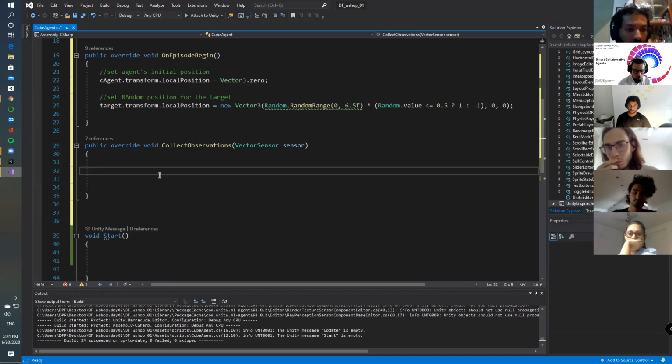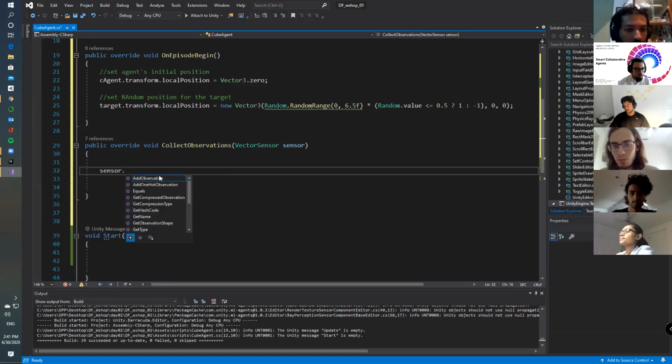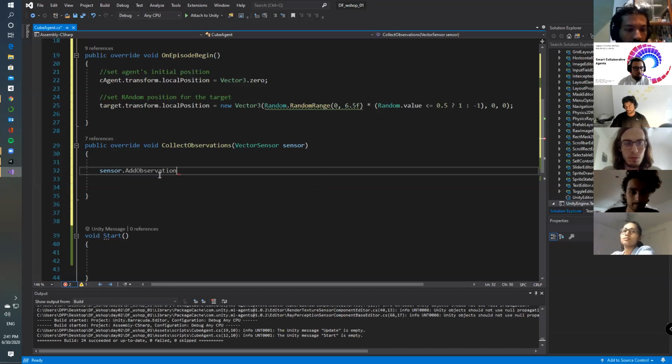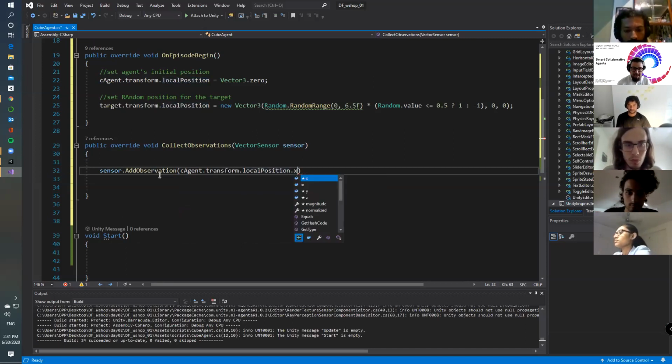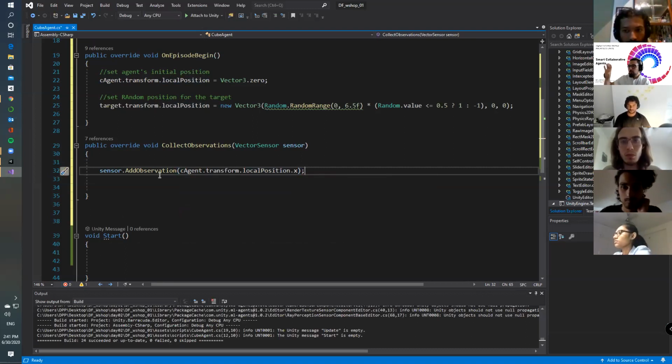In this case, we will do sensor.AddObservation, and the observation will be agent.transform.localPosition.x, because we're just watching right now the X component of that position. We don't care about Y or Z because we know that those are 0.